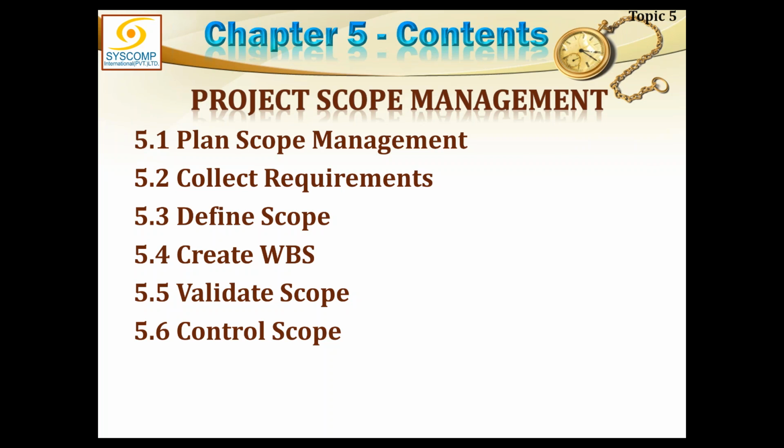But as far as the requirement management plan is concerned, we are to specifically follow it in 5.2 only. That is the collect requirements. And once the requirements are established, those requirements are converted into scope, and then we are following the scope. So there is no need to carry the requirement management plan any further. That is exactly why I said that the scope management plan is higher in priority, greater in size than the requirement management plan. But because the requirements have their own individuality and they may change over time, we have to have a proper management plan for that, and therefore we created a requirements management plan. So in the plan scope management process, we have created two management plans, the requirements management plan and the scope management plan.